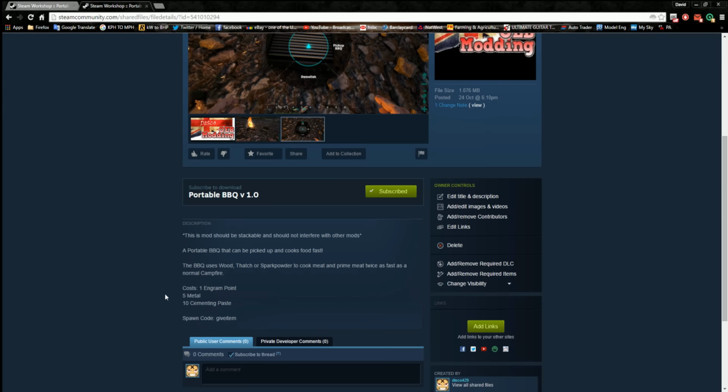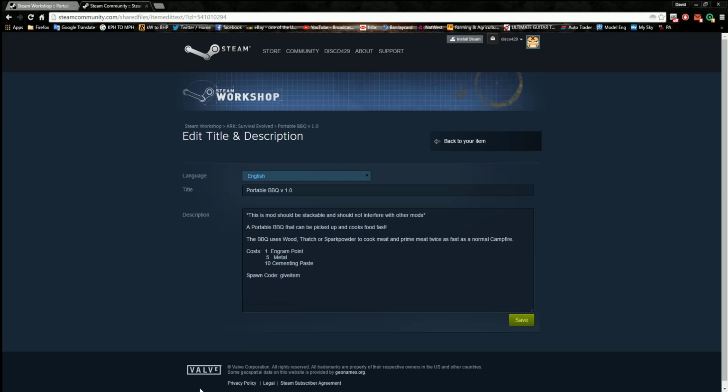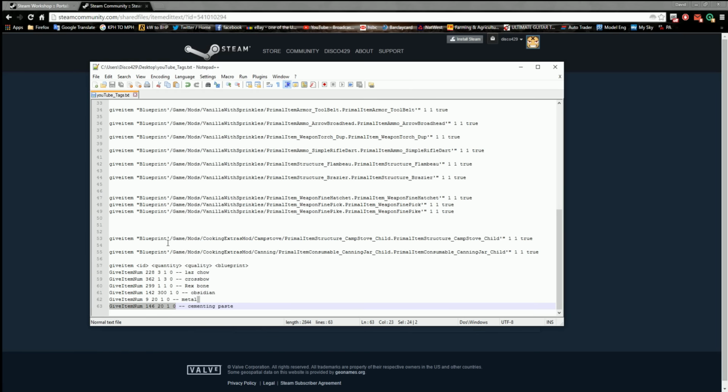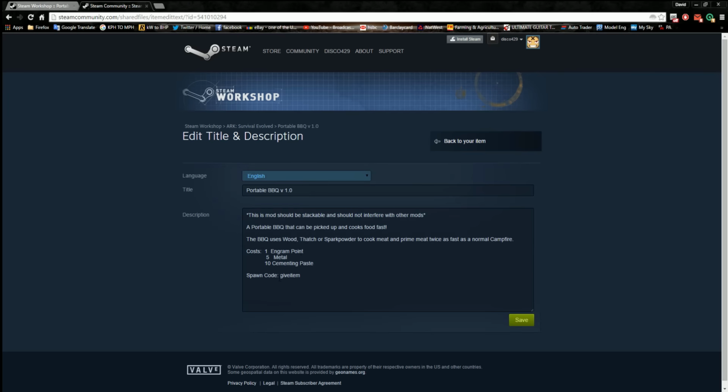Spawn code, give item. Oh, why did you do that? How do we edit the description? Control, copy. Ah, I bet it's because it's got bits like that in it. Put that down there like that. Much better. Save that. Thank you. Changes have been saved. Good.